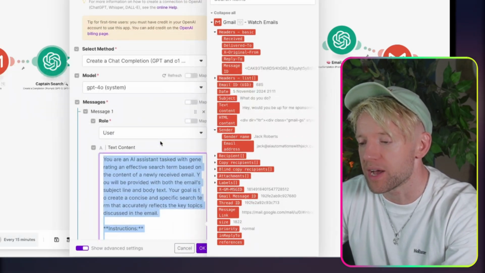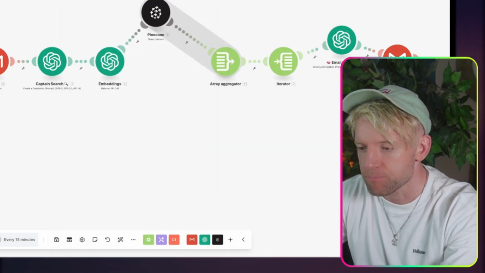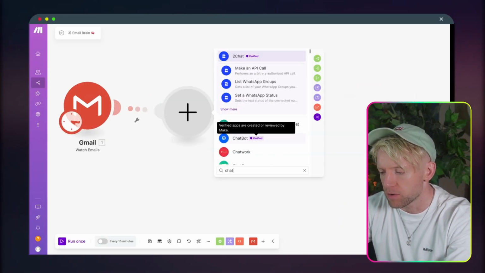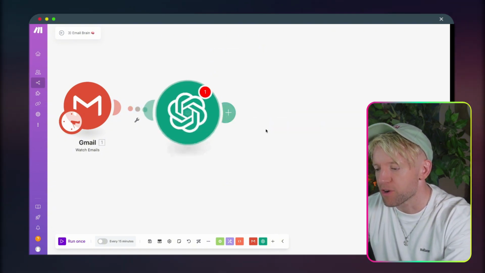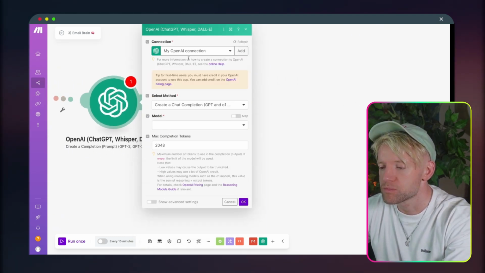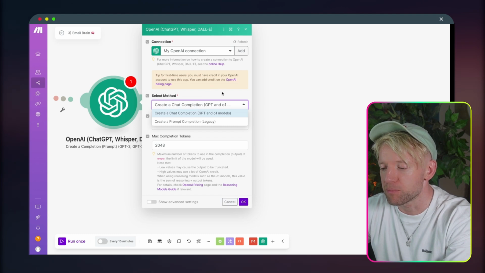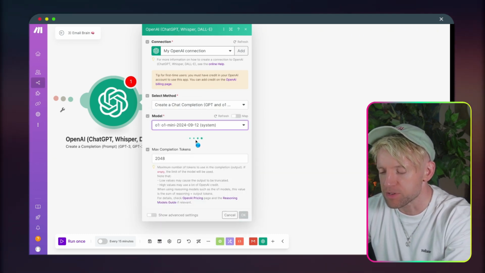Okay, so let's go and check out exactly what that is. We come down here and click OK. Then we come over here and click on ChatGPT. Oh my goodness, this is the one. We want create completion, which is pretty sweet. Yeah, Sam Altman said there are going to be updates coming up this year, which I think is pretty sweet. I'm very much looking forward to that. So we'll go for O1 Mini. That's absolutely fine. Awesome.